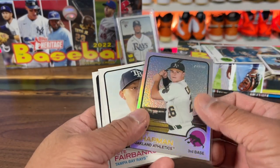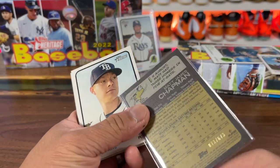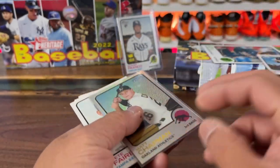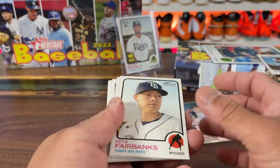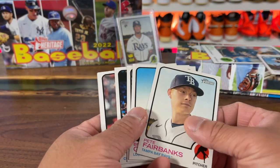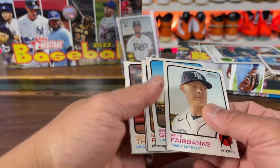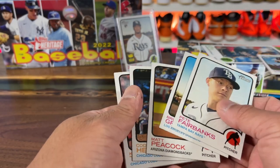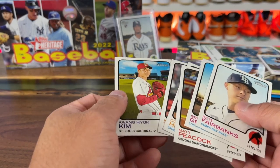Anyway, this is the only parallel that I got too, unfortunately. So Matt Chapman, Oakland, and then 2/673 on that. That's the only fancy looking card I got in here. This is not supposed to be a fancy looking set. It's supposed to be a nod to the heritage. This one's 73, and so there's a lot of stylings to the older style of baseball cards, which I think is cool. I like the concept of this set.